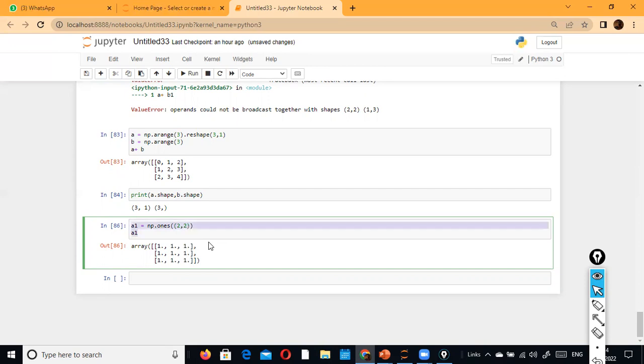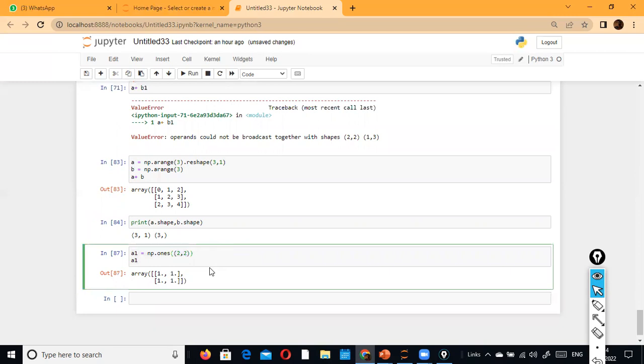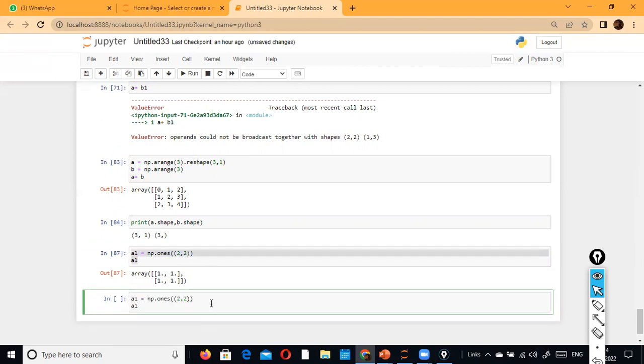Or if you want something like 2, 2. So now the question is, sir, when can I use this one? Again, when I explain about the linear regression, you'll be able to understand that kind of situation. It is very much helpful for generating this kind of array. Also we have something like np.zeros. Can I create an array with 0 values? That is also possible. np.zeros.